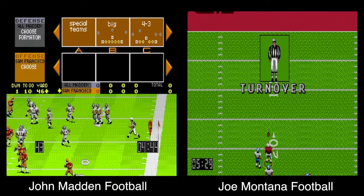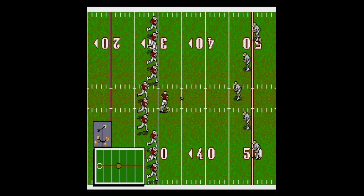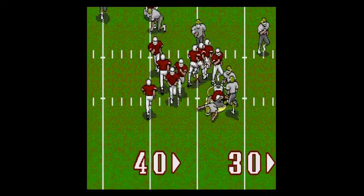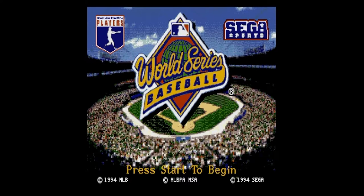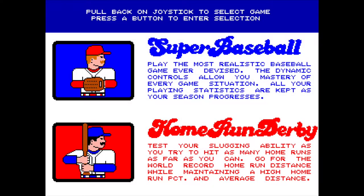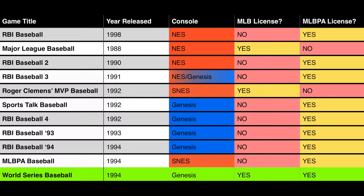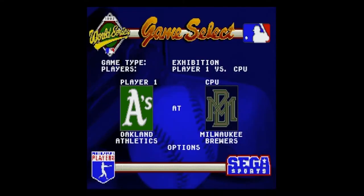Trying not to repeat the same mistakes twice, Sega turned to trusted developer Blue Sky. As Sega would not be using the Madden framework again, a new game had to be built from the ground up. Osage and Christensen would work together as a design team for the entirety of the series, and when it was finally done, would be tasked with designing a new game: World Series Baseball. This was the first baseball game to acquire both a Major League Baseball and Players Association license, allowing it to use real players, teams, and logos.